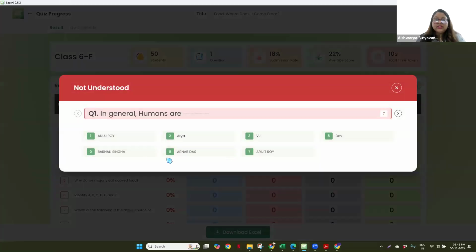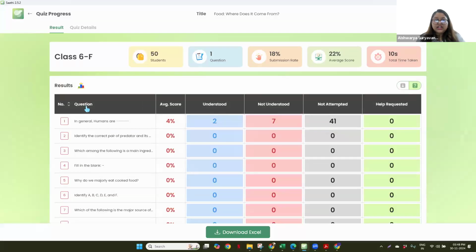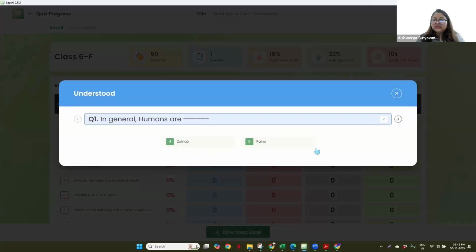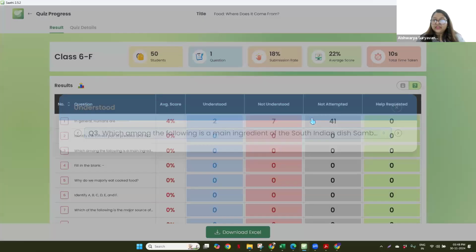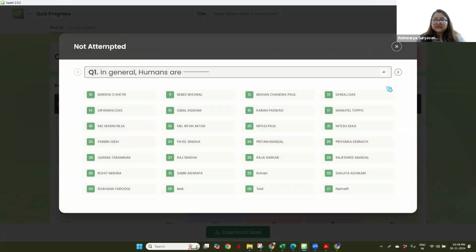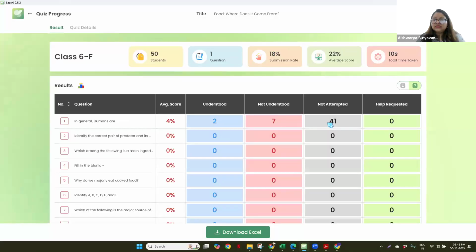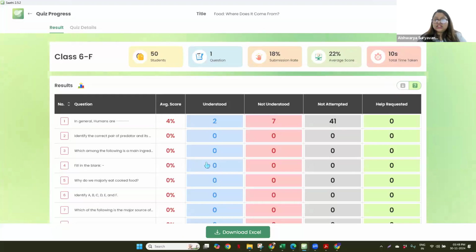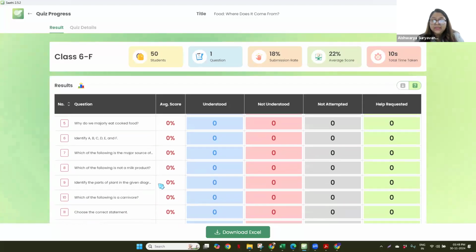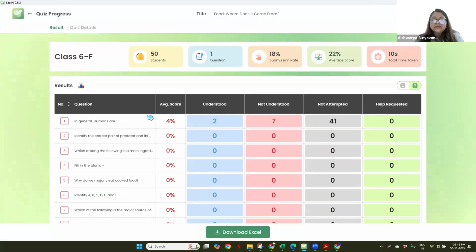Based on that, you will be able to see the names also, right? So if I want to see understood, these two students have understood, these two students have not understood. All those data would be there. And the students who haven't attempted the question will also be included. This is a recently added thing, and I'm sure it will help you get more insights on your questions and everything. So you can simply use this to get the question-wise data as well.